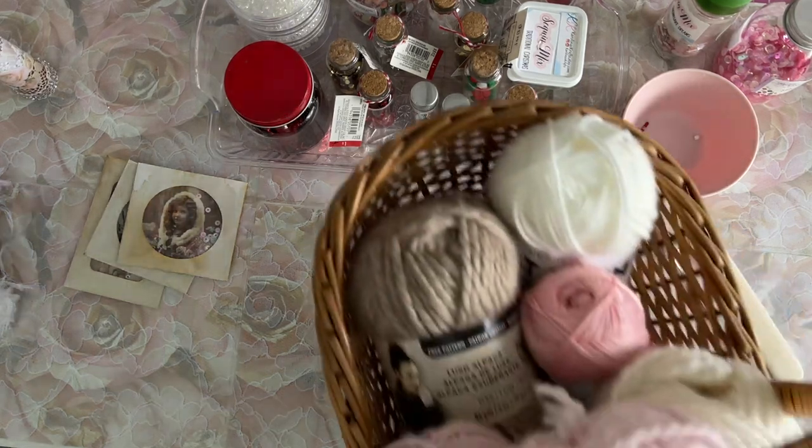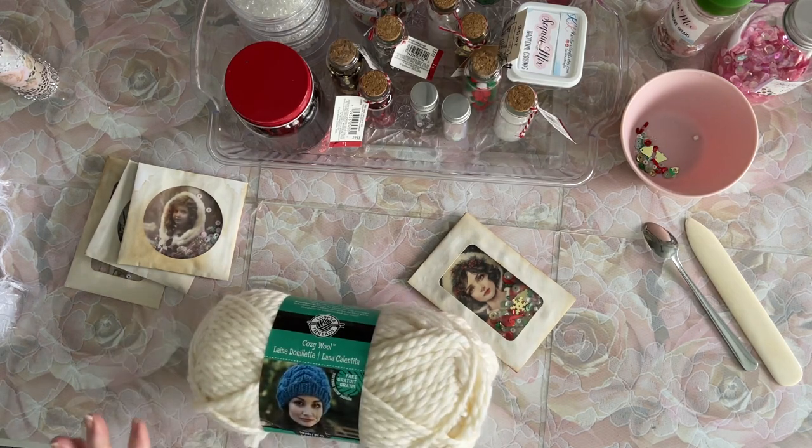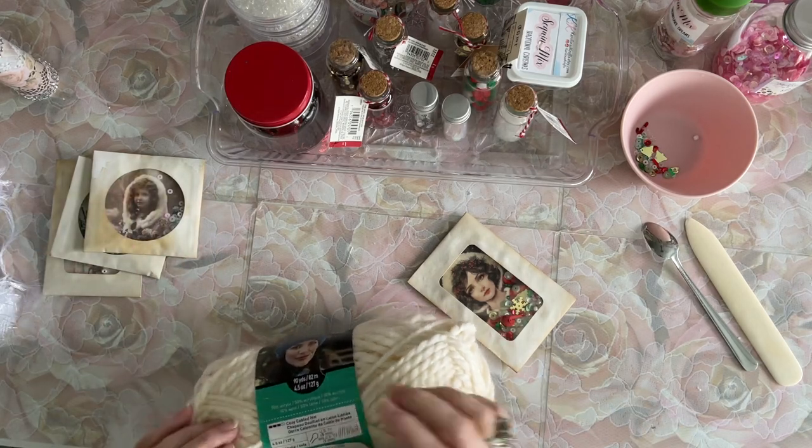This is the yarn basket that fell on my head. One of the ones that fell on my head. Oh, we've got that. That's pretty. I wish it had sparkles in it. Someone said I should get some sparkly yarn, and I thought, I agree with you. I need to get some.